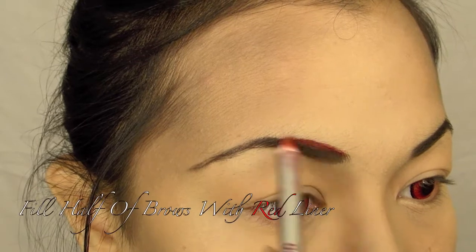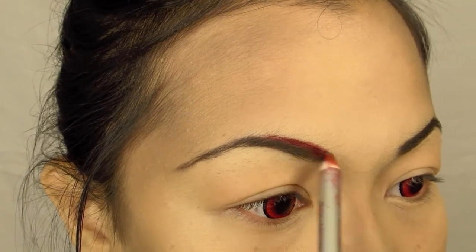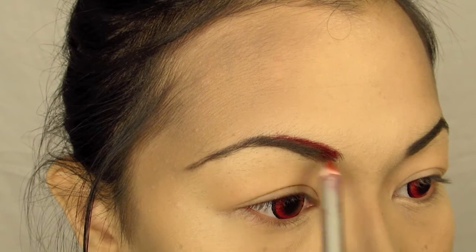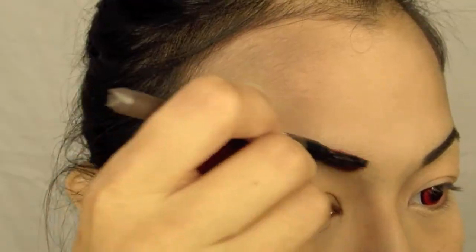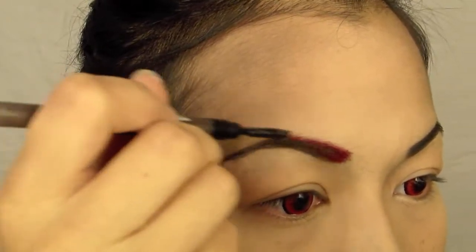To fill the red in the eyebrows, just fill it halfway using a lip liner or a red eyeliner. I'm pretty sure there aren't many red eyeliners out there, but just fill it in and then groom it and blend it as you go.